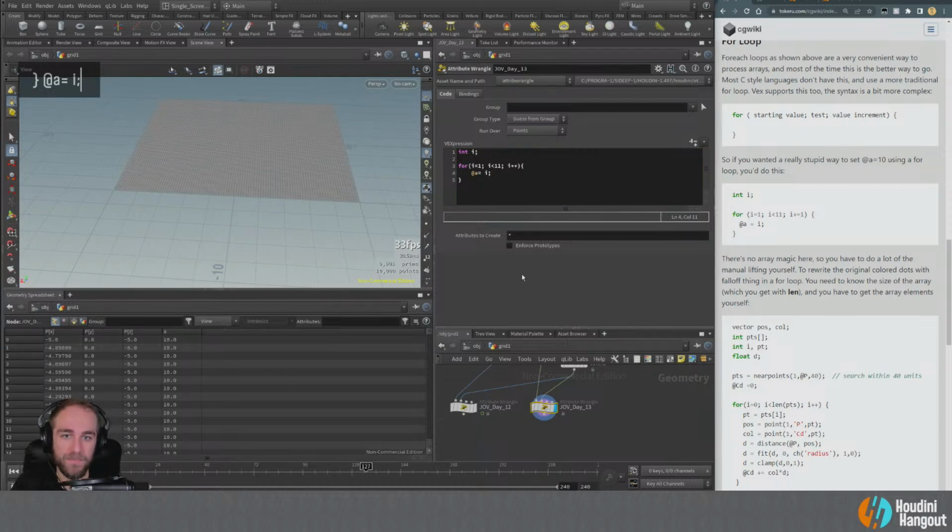And A is 10. Because what it's doing here is first we're setting I equal to 1. We're checking if I is less than 11, which 1 is less than 11. And then we're incrementing I by 1. I plus plus, kind of a shorthand for it, right? So then we're setting A equal to 1. Or A equals to I, sorry. Then we're doing this whole thing again. So now we're going to come back up to the top because we still have to do that check again to see if we're done with the for loop or if we need to keep going. So now we're going to do, we already set this to the beginning, so it doesn't set every time.